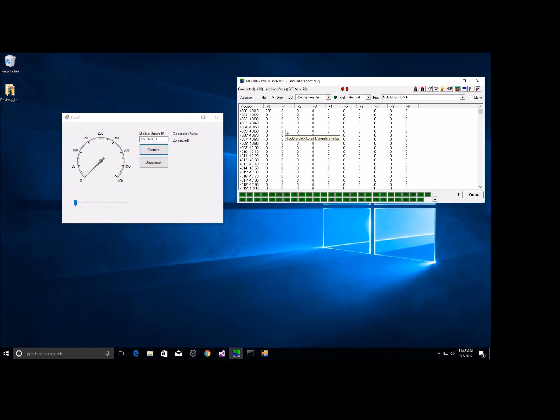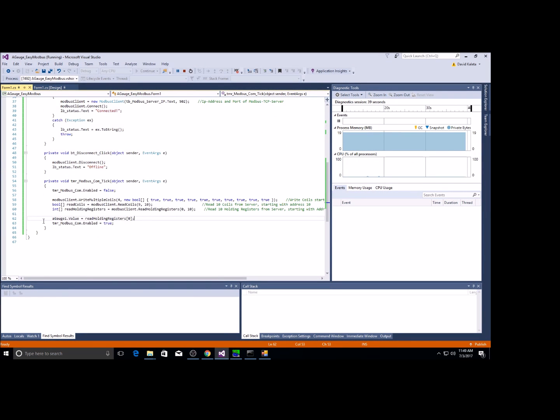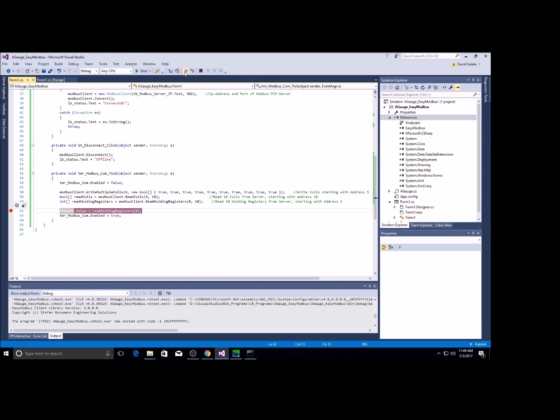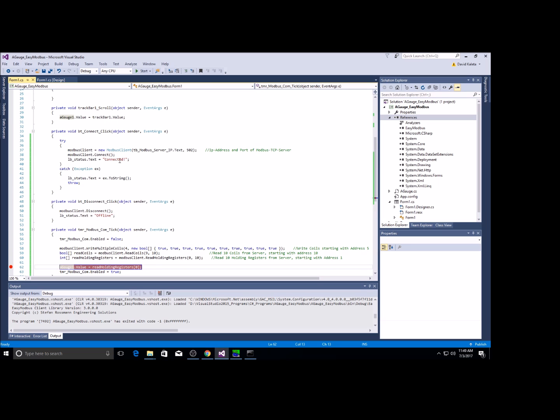Uh-oh. Why didn't it work? Now let's go into debug mode. Oh, well, there's your reason. We didn't start our timer yet, did we? So we'll stop it. And then we will say our button click.